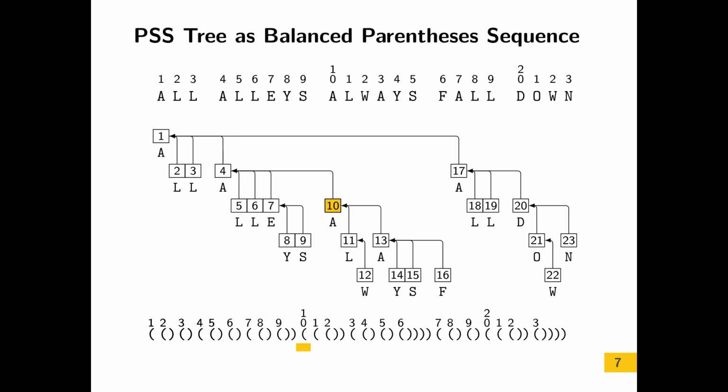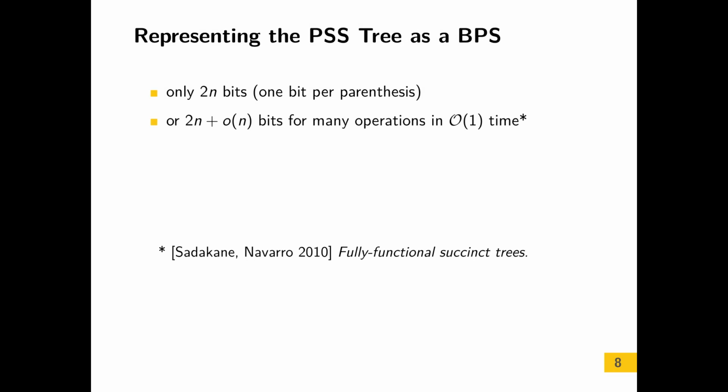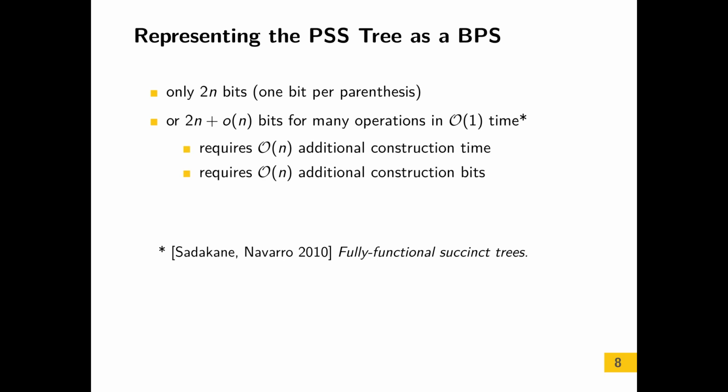Since each parenthesis can be encoded in a single bit, the entire BPS requires only 2n bits. However, the BPS itself does not support fast tree operations. Therefore, once we have computed the BPS, we transform it into a more sophisticated representation that is only a tiny bit larger. This representation can be computed from the BPS in linear time, using linear working space, and most importantly, it allows constant time parent and subtree size operations.